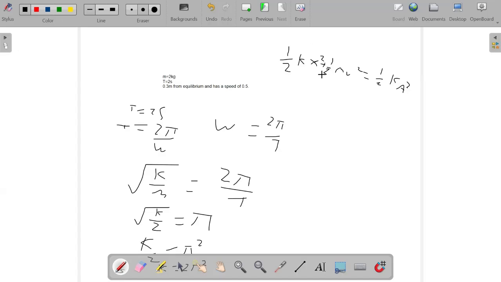We can actually use this for all times. It's just that when it's at its most compressed and stretched states, this value is just going to be A, and this value is going to be 0. And when it's at its point of equilibrium, this is going to be 0, and this is going to be at its peak. That's a pretty relevant detail, though. What we can begin doing here now is plugging in values.